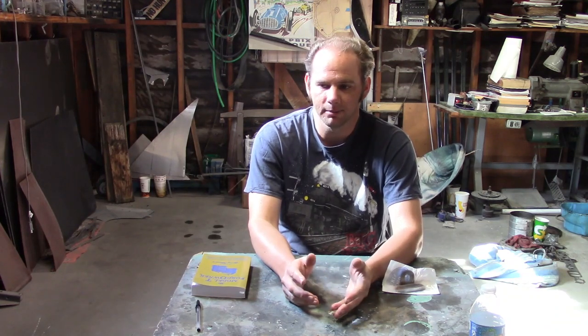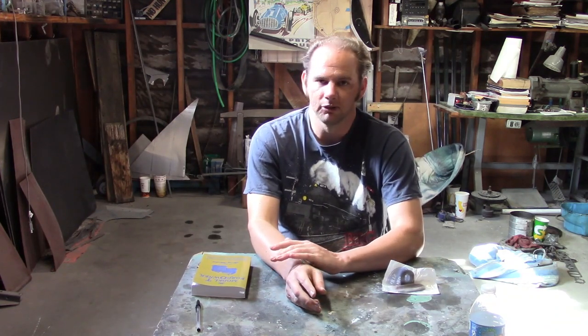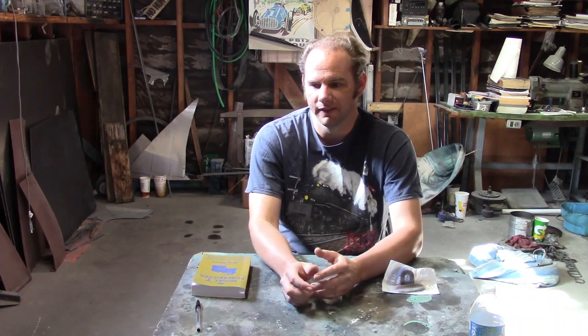For example, the height of the body panels — according to the measurement in this book, I checked it with the originals I have, and they're the same. The length of the rear doors, I think, are the same. So, within reason, I can use a lot of it. The dimensions around the cowl are completely different, so I can't use that, but I got enough now to where I can go back to work on it.